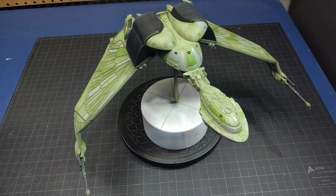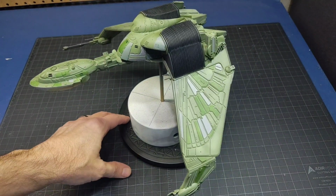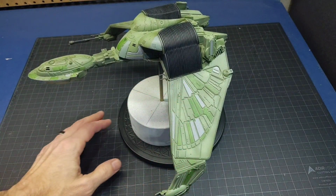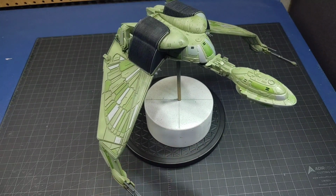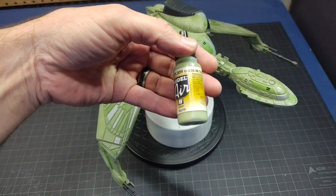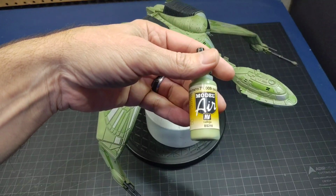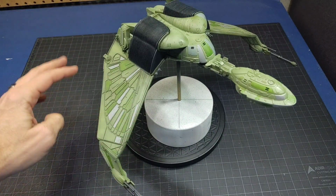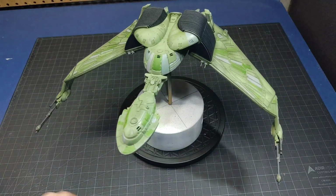All right, just working on some of the detail painting. Still a lot to go, but I wanted to stop where I was at to show you what I'm doing here. Now, I did lighten up the green. When I put that clear satin coat on it, it darkened it up quite a bit. So I went back over with some of this Dead Green Model Color from Vallejo and airbrushed it, not full cover. I wanted to leave some of the dark in the edges.